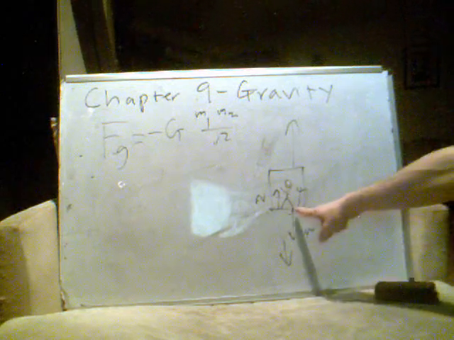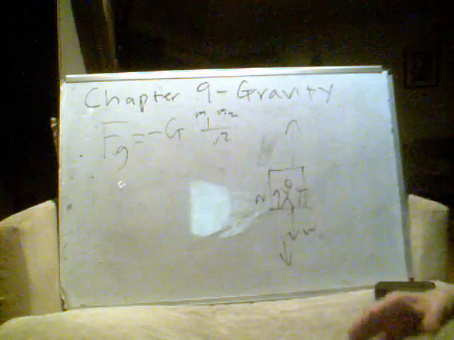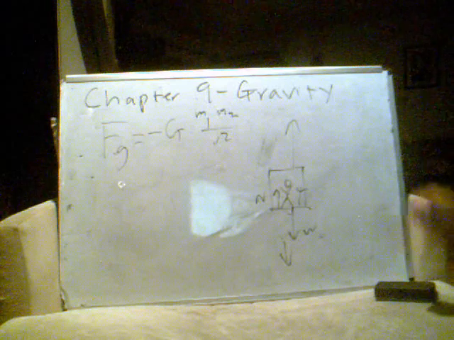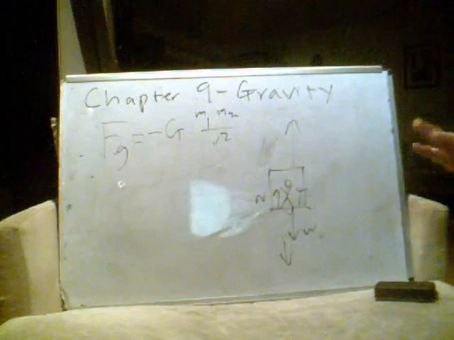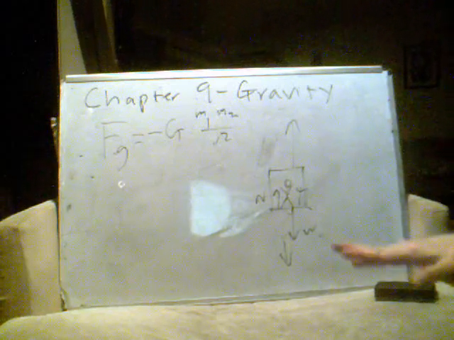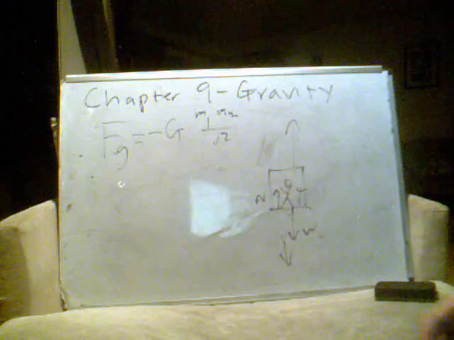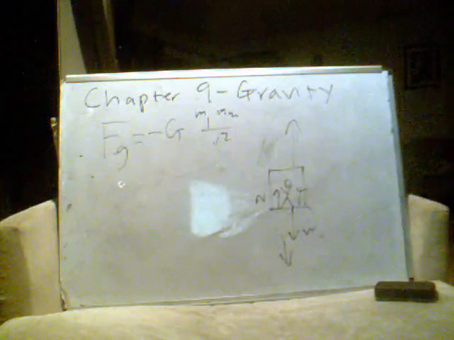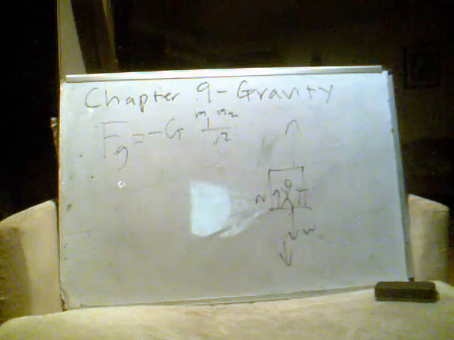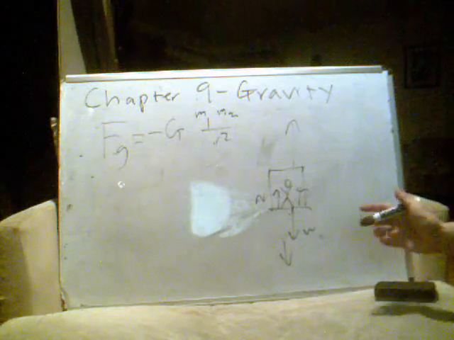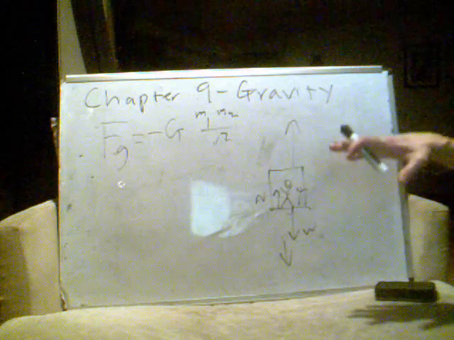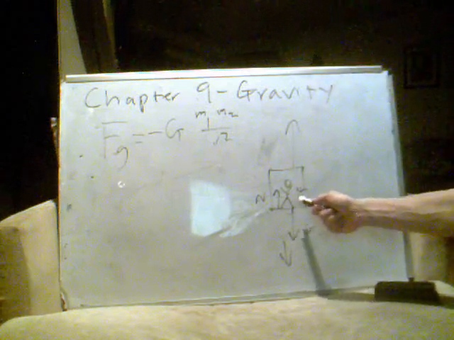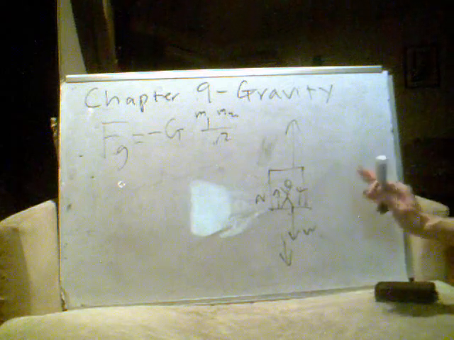Now, if you were standing in this elevator on a bathroom scale to measure your weight, while you're accelerating upward, because it feels like you're being pushed down into the floor, it's going to read greater than your actual weight. But if the elevator is stopped or moving at a constant velocity, once it's started moving and keeps going at a constant rate, at that point, the bathroom scale will read your correct weight.